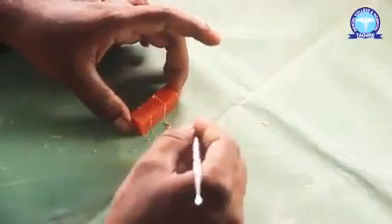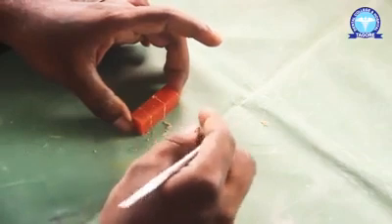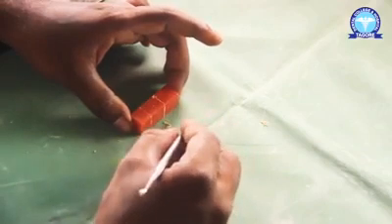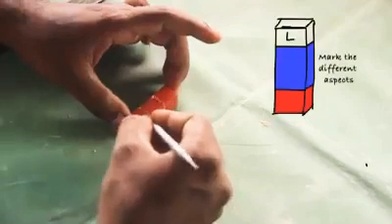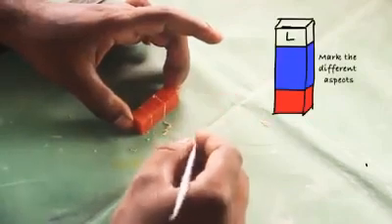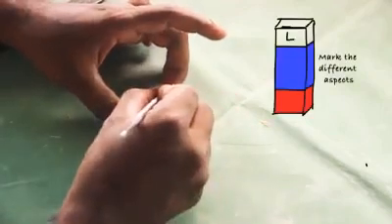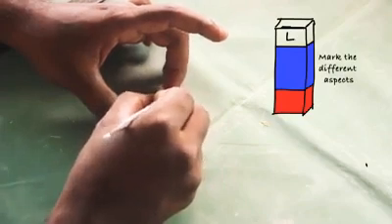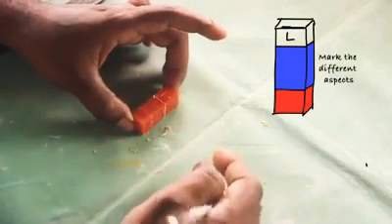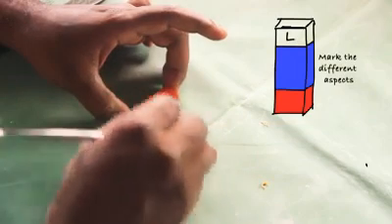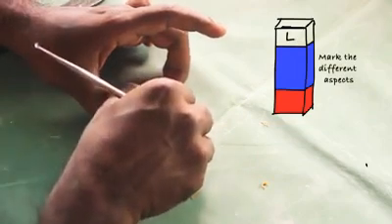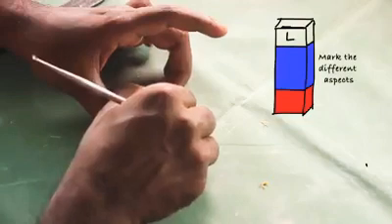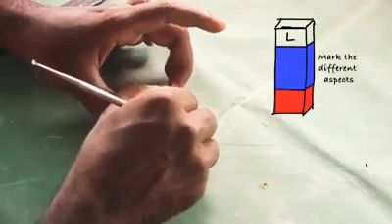The next thing is we have to mark the buccal side, lingual side, mesial side and the distal side. As we know, the buccal side, which is otherwise called the labial side, try to mark it as L. Since we are going to carve the right maxillary central incisor, you should make sure that you mark your mesial side and distal side properly.